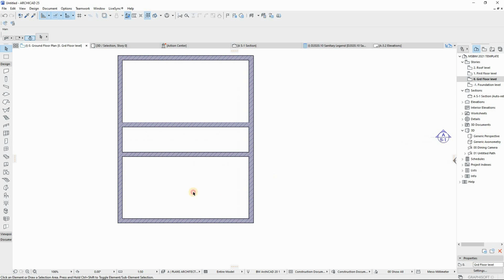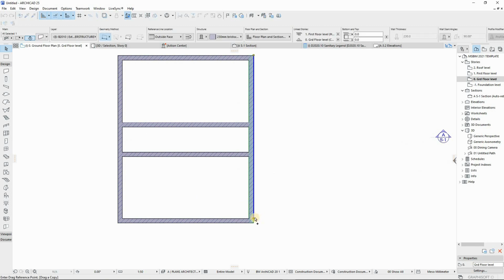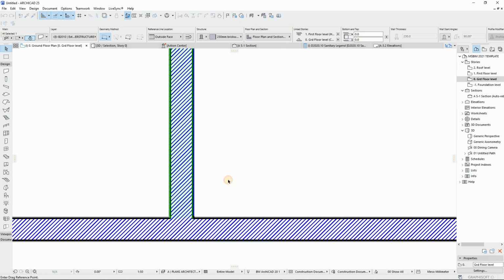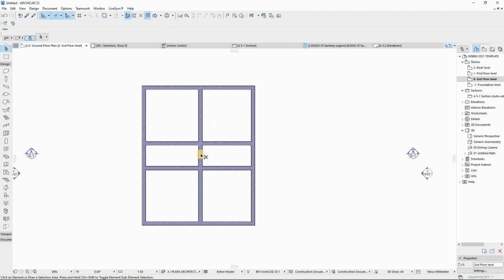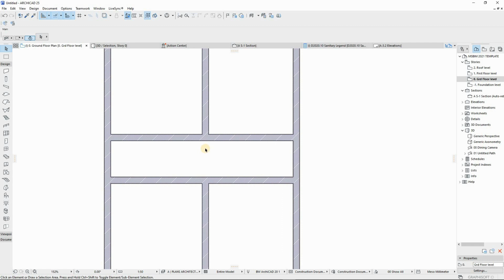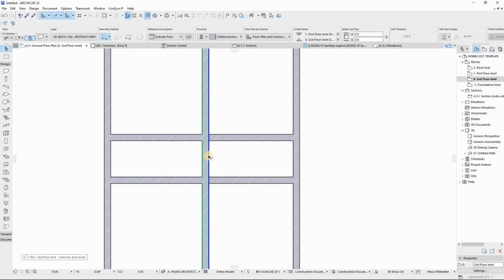Perfect. And then I need to divide my building into 2. Then make sure it's perfectly positioned like so. I'll cut, control hold, and then cut, control hold to cut your wall like this.